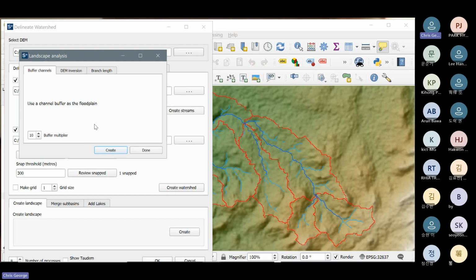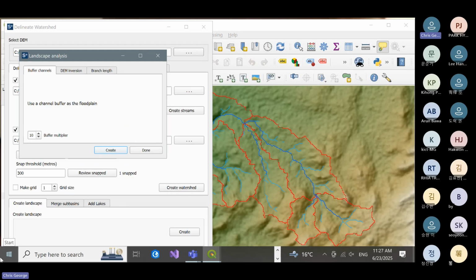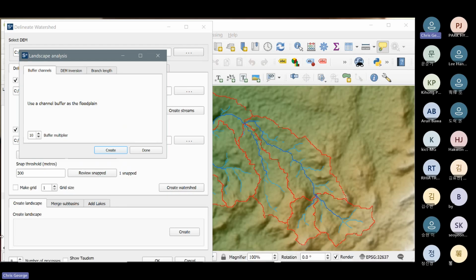Okay, and the default is to say it's 10 times the width of the stream. So what's the width of the stream? Well, internally there is a calculation of how wide the stream is likely to be based on the area draining to it. So they get larger as you go downstream.